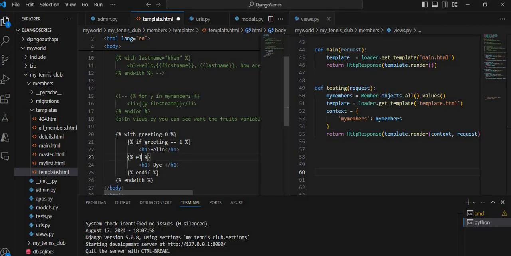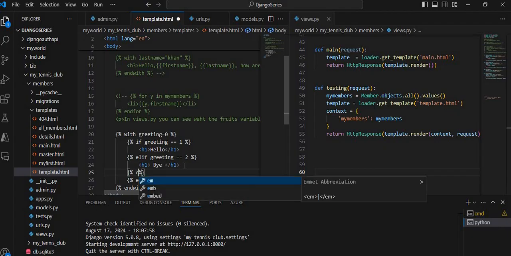If elif greeting equal to 2, then bye. And after that, if greeting is not equal to 1 and greeting is not equal to 2, this will come to the else part, and here I am going to use else.